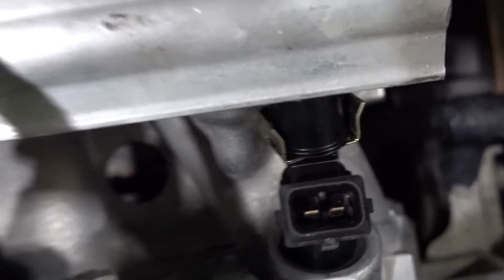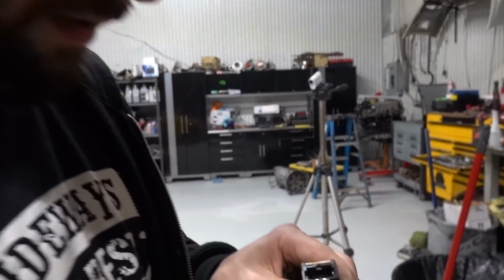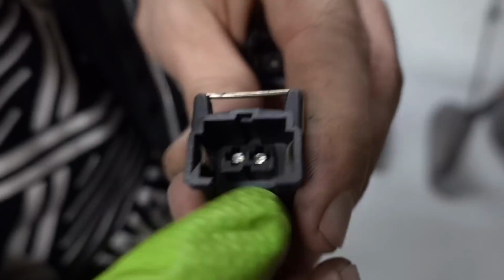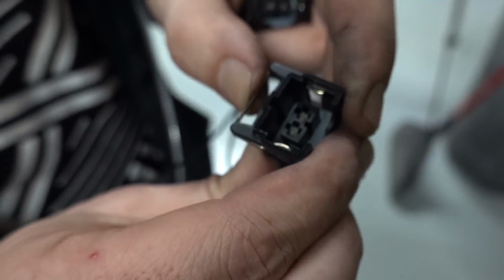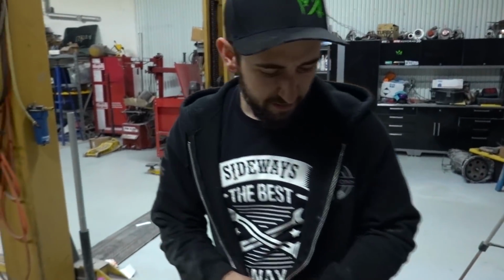This is like a three prong versus a. It's essentially the same style injector clip, but it just has one little more thing right there. But it is nice because it has rubber, and it's got these new clips that go like that instead of the other ones. So if you ever want to unplug them, it'll just be nicer.